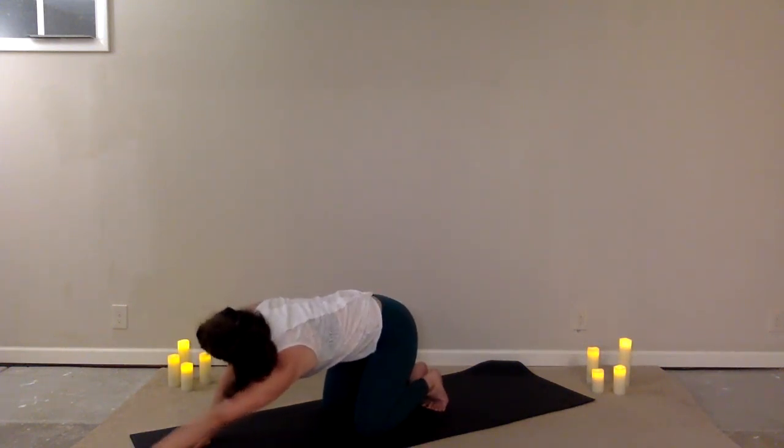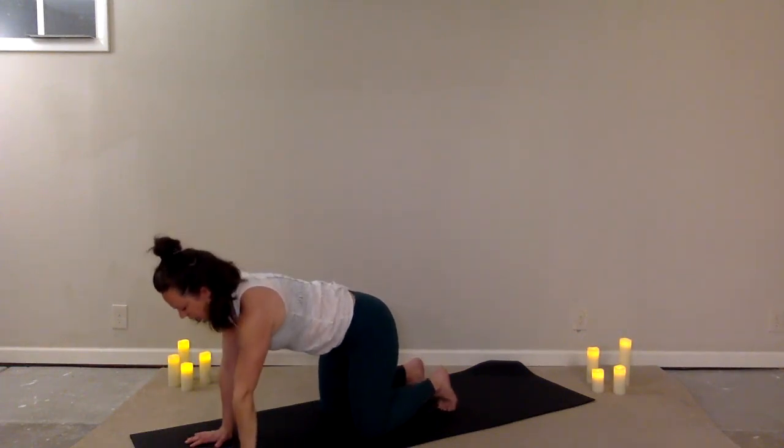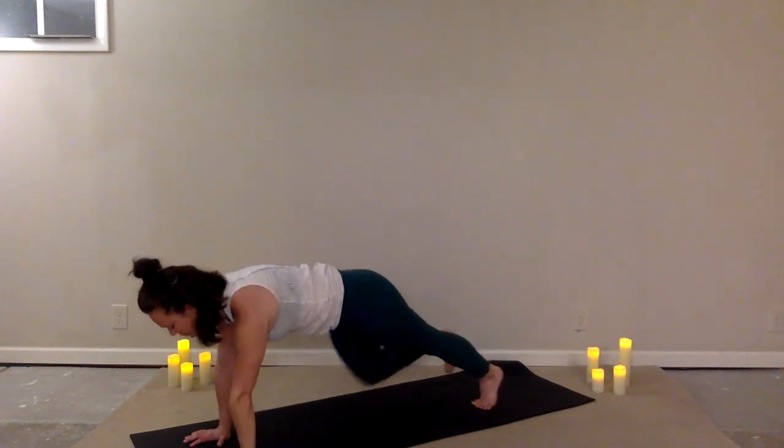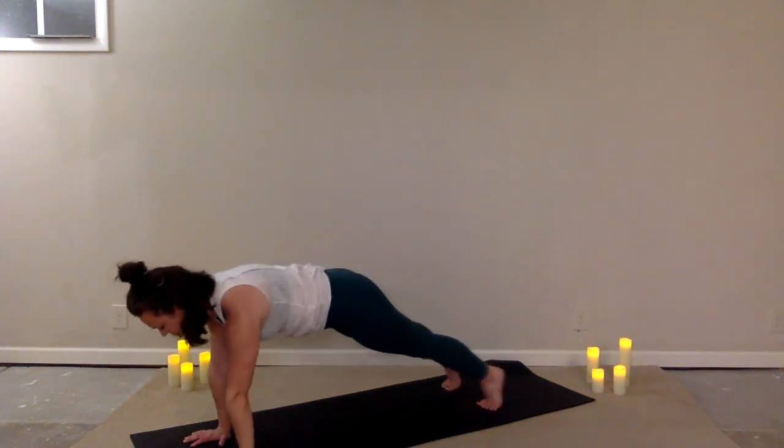Good. Bring your hand back to the mat. Good. Reach the left arm high. Replace the left hand back to the earth. Good. Step your feet back. Come up to plank pose. Stack your shoulders over your wrists. Stack your heels over your toes.